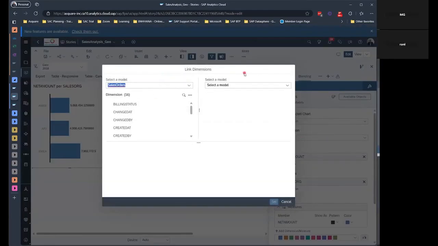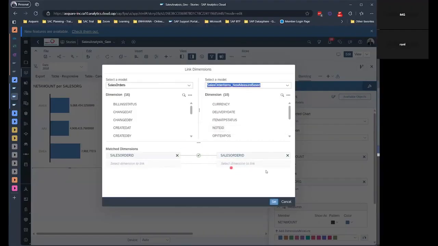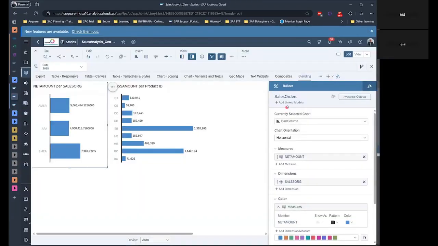I created the model link and I selected this model, which is my measure based. And you will see this is what I did. So that's why you will already see that the linking is already done. This is what is linking, not blending. If I would have selected this one, then that is blending. Blending means in the same widget, you are combining data from two different models. But I'm not doing that right now.